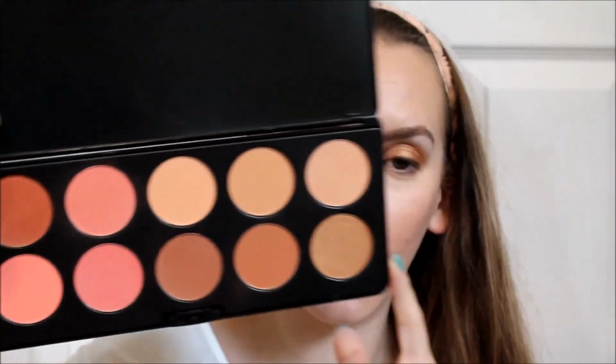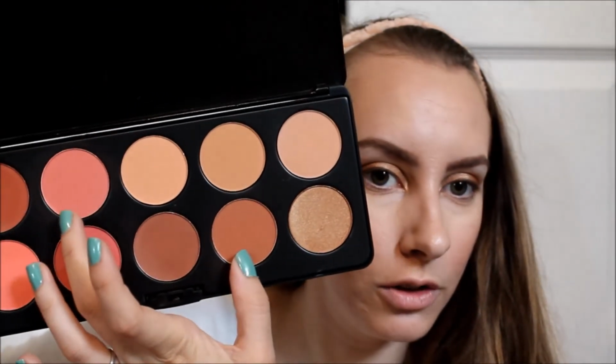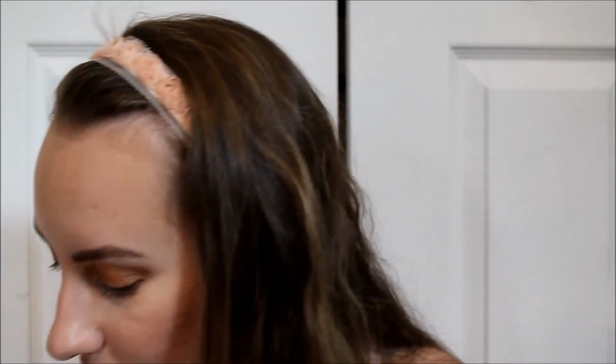These blushes are super pigmented. I had never even swatched them or anything. I'm really excited to play with more colors. Like I said, I mixed these two, this one and this one, to get this look here, and I took a little bit of this one on this side to blend out the other colors a little bit, but really like that. This video is turning out to be very, very long.